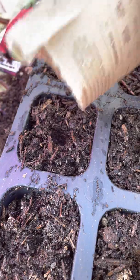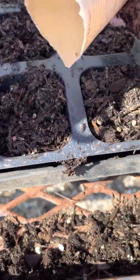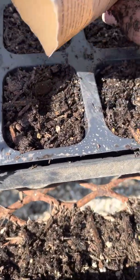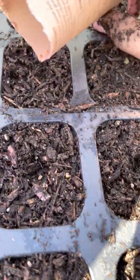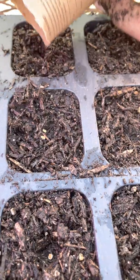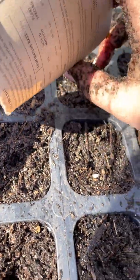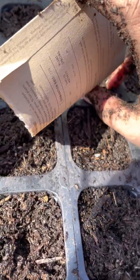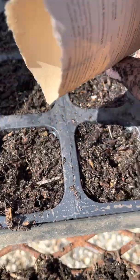So I'm just going to tap, tap, tap, tap. Come on, dude. There's 1, 2. Oh, got a little bit more in there. 1, 2, 2. And you're probably wondering, when the heck am I going to cover these with more soil? We'll do that at the end. That one got 3. 1, 2. Oop, that one got 3.